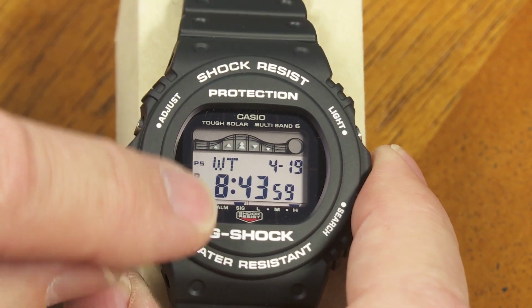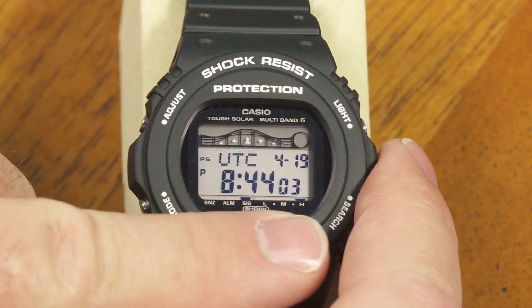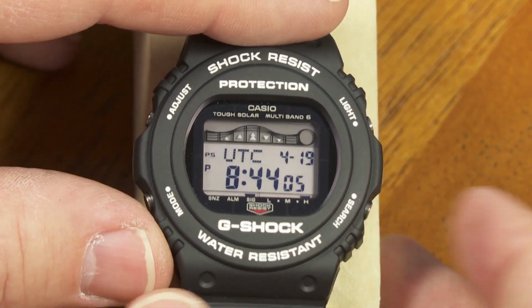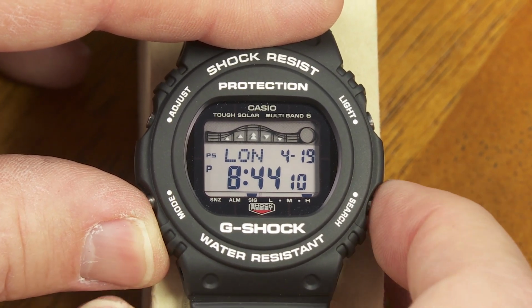But if I go to the next mode, this is my world time mode, and it's set to UTC right now, and that shows me the time in that time zone. If I push this button down here, the search button, it's as though I'm going eastward on the map to choose some other time zone.